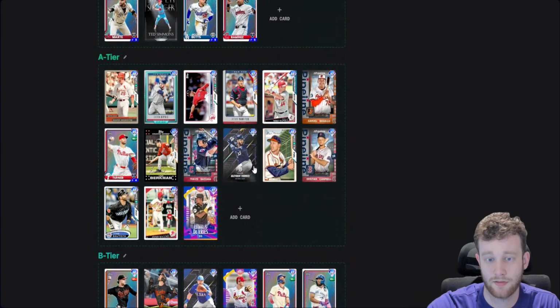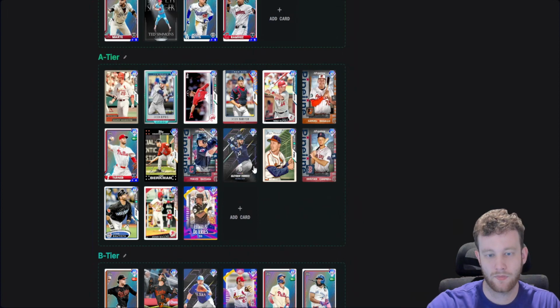Gleyber, A tier, still statistically one of the best second basemen in the game. And if you want a righty second baseman, he's one of your better options. But in general, not the craziest card in the world.